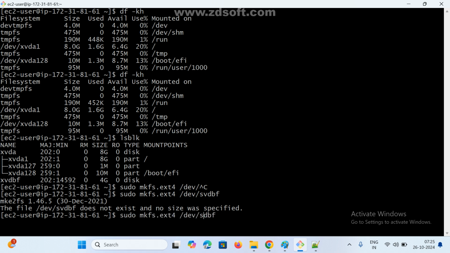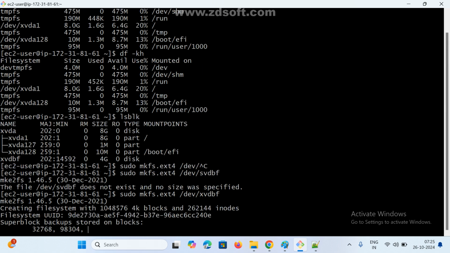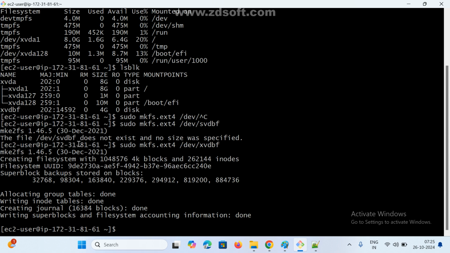What is the name? xvdbf. Okay, now see here, that is done. Creating file system with block and inodes, file system UID, allocated group, label, done everything. Now the device is formatted.